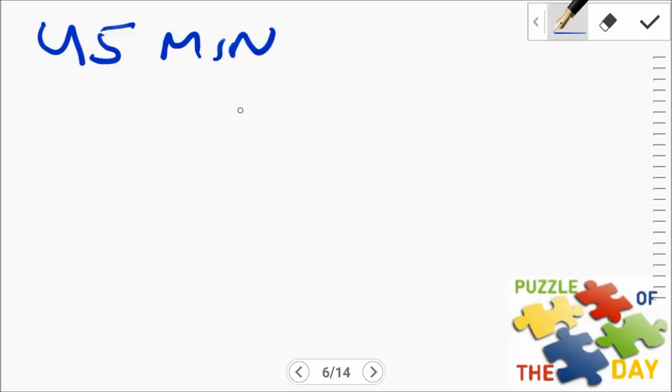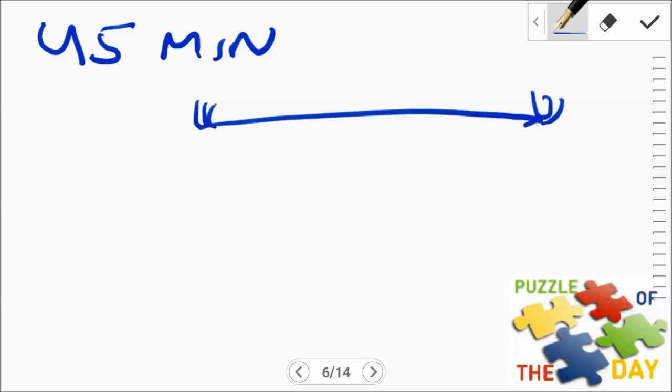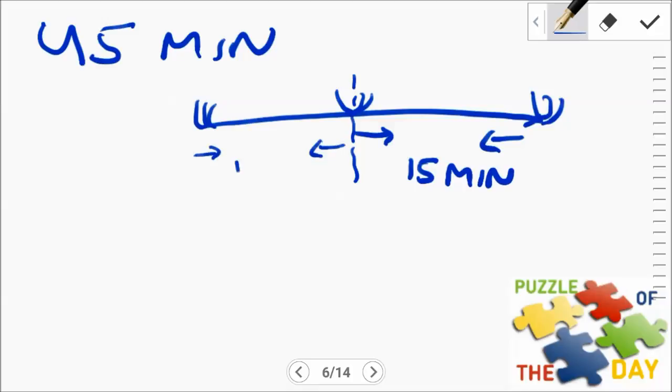So let's go back. I think we talked about that we can measure 15 minutes if we can burn the rope with 4 times the speed. One way of doing it is if I burn the rope from two ends as well as the center. I know this part will be burned in 15 minutes, because this is half the rope, and this part will again be burned in 15 minutes. So if I was given a uniform rope, I can easily measure 15 minutes.